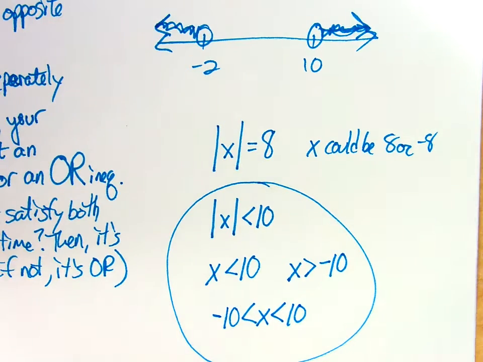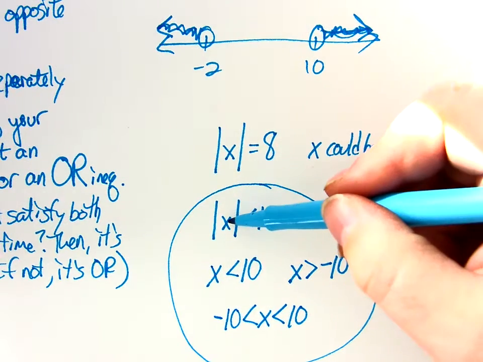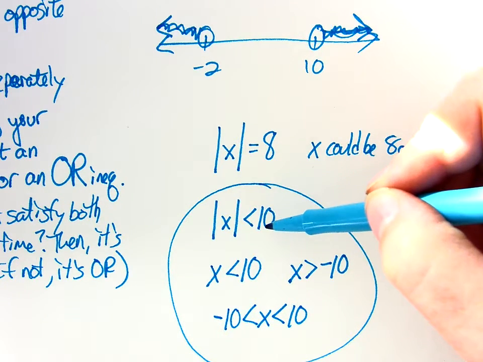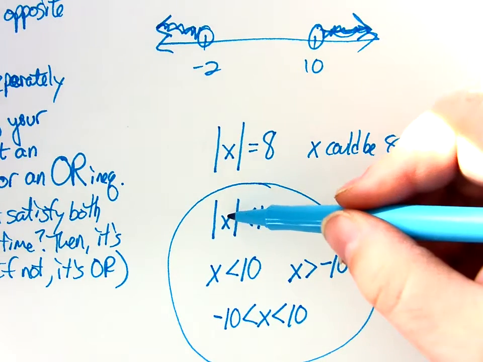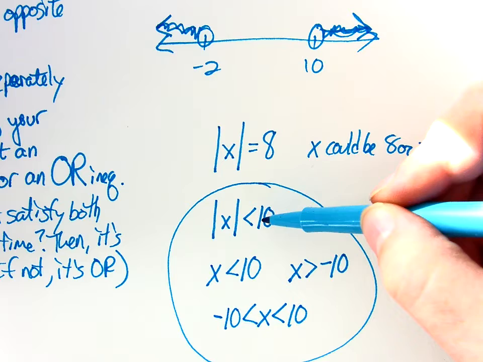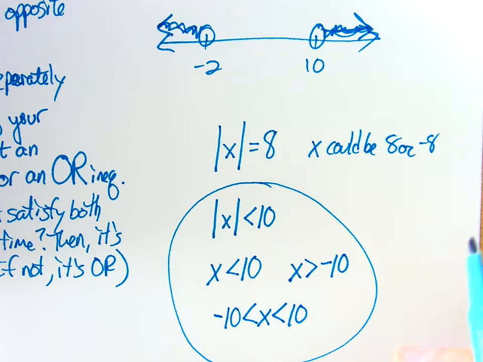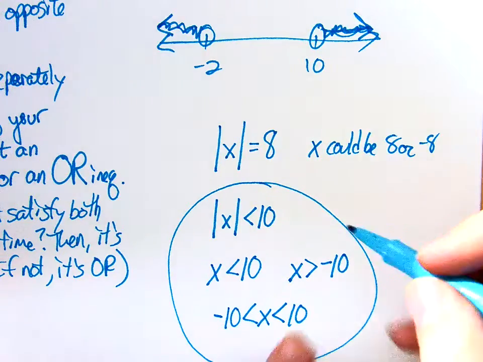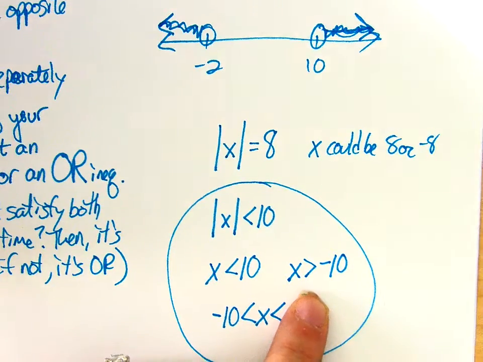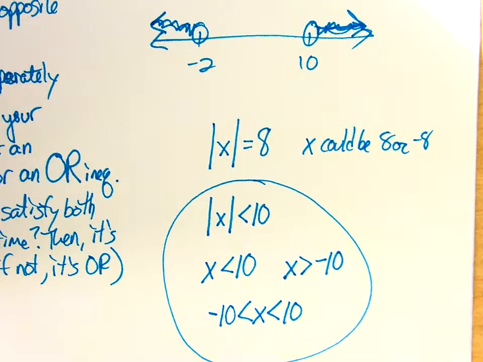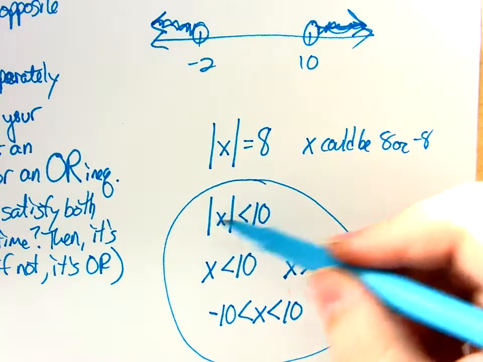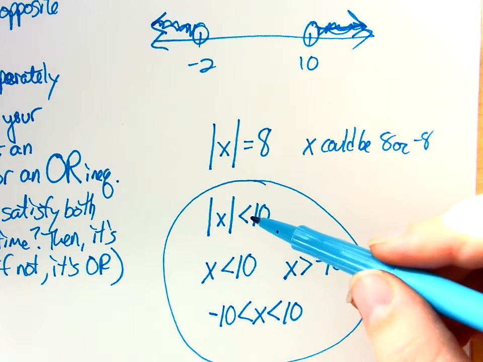Try it. Give me some number between negative 10 and positive 10. 9. Plug 9 in. Is the absolute value of 9 less than 10? Yes. Negative 9. That's still in this range. Is the absolute value of negative 9 still less than 10? Yeah. So when you rewrite it this second time, there's this whole other side. You can take all these negative numbers and take their absolute value, and it still works out. So this is incorporating everything on the negative side. So I'm getting all of the numbers that will work, right? Because it's not just positive numbers that work here. There's a whole bunch of negatives that work there too.